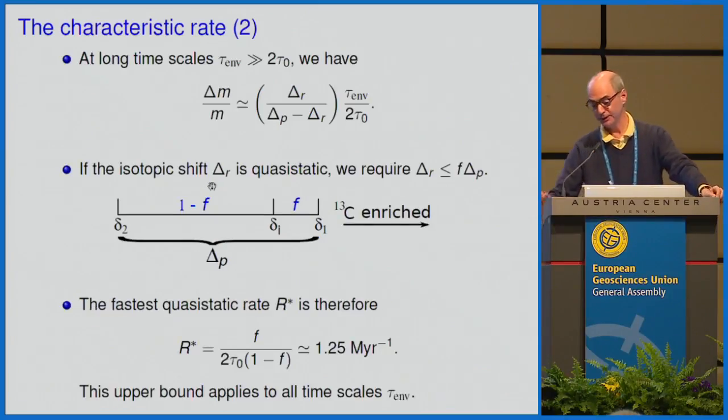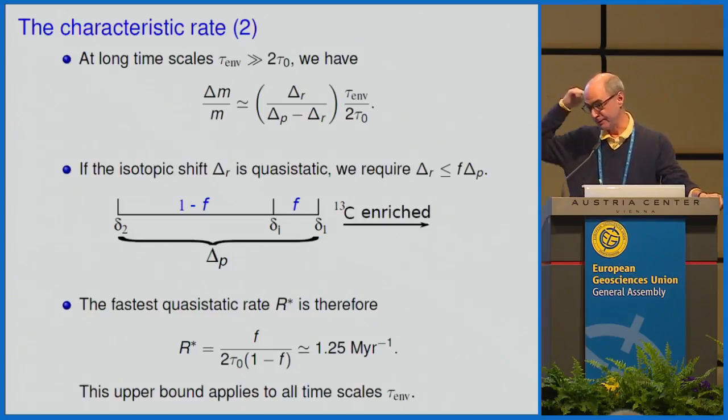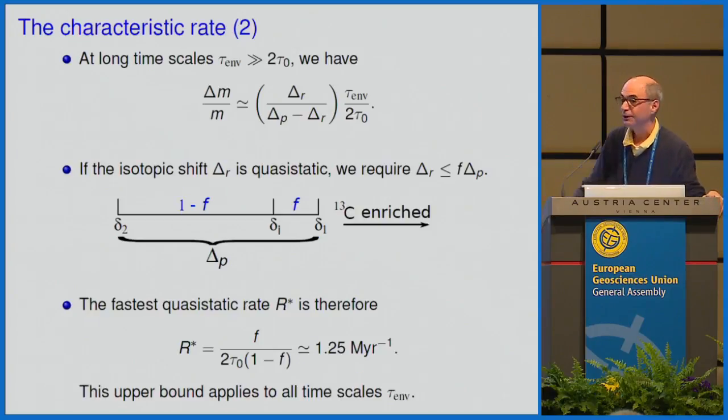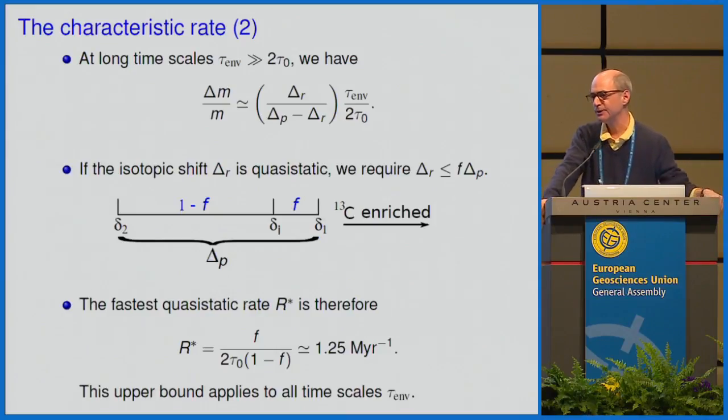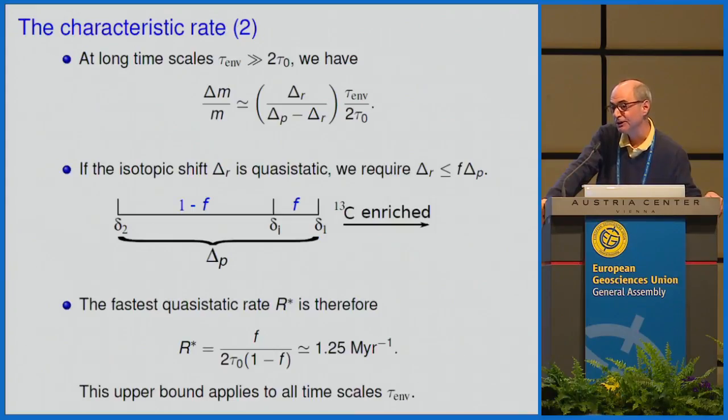What happens next is that we're going to look at the long time asymptotic behavior of that plot. So we're going to look at the upper right hand corner of that plot. We can ignore the constant term in the expression we had, and we can just see it as the expression we have there at the top. And then we make a remark. We say, what is a large isotopic event that occurs at a long time scale? Well, we ask the question more precisely and say, what is the largest isotopic event that could maintain steady state while the system is changing? In other words, what is the limit on the largest isotopic event for which the change is quasi-static?